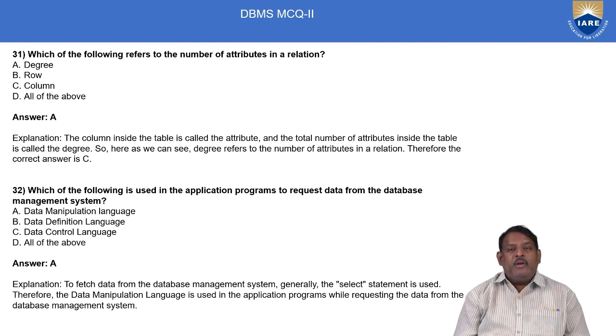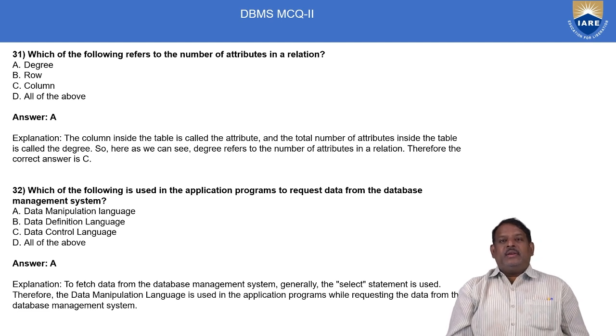We know what a row is: a row is nothing but a data record. Column is an attribute. So we are left with degree and all of the above. It cannot be column. It should be degree. So the answer is A.